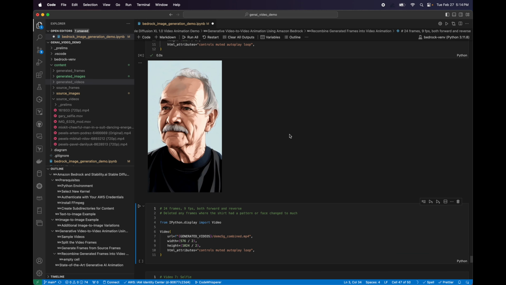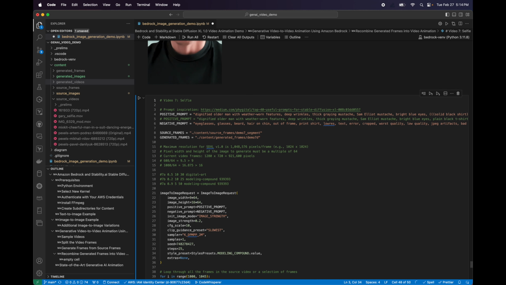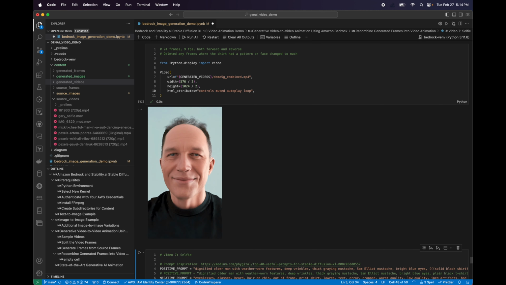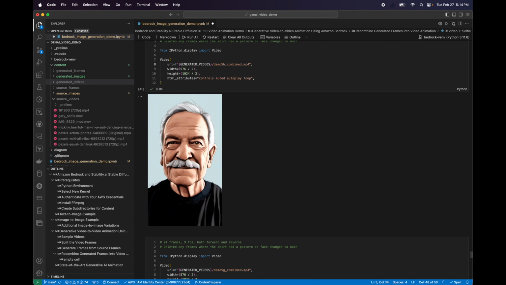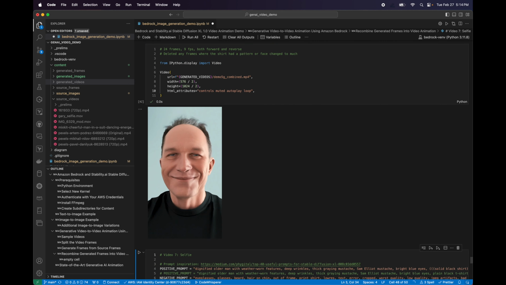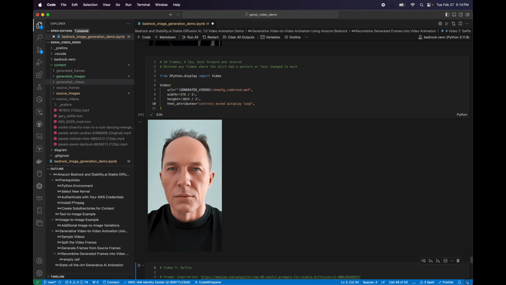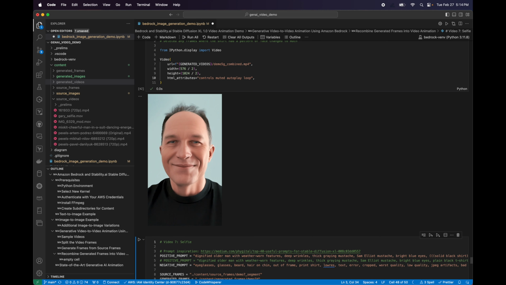Using similar settings, and I have the settings listed here, we can take a look at that video. And we get a much different effect. Amazingly different effect. This is the exact same video, maybe a little bit different segment, with some different frames that I picked out. This is one where I'm smiling. This one, I'm just turning my head slightly. In this one, I'm keeping eye contact and I'm smiling and then I'm frowning.